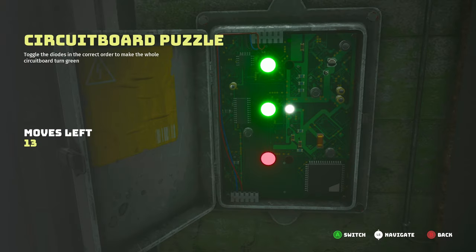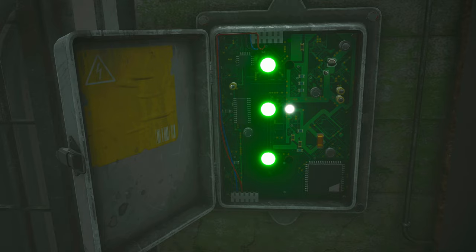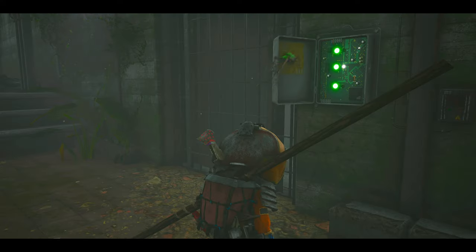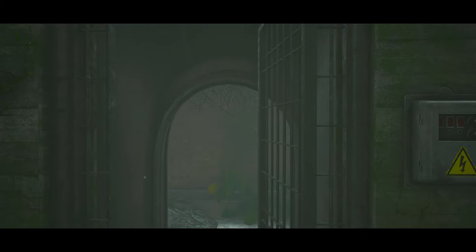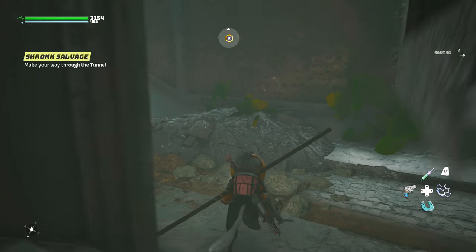Oh, I'm not good at these at all. Okay, so if I change this, it'll make the other ones red. Yeah. Oh, this kind of stuff is crazy. There we go. Oh, I hope there's not a lot of these. That's the kind of stuff that my brain doesn't compute very well.